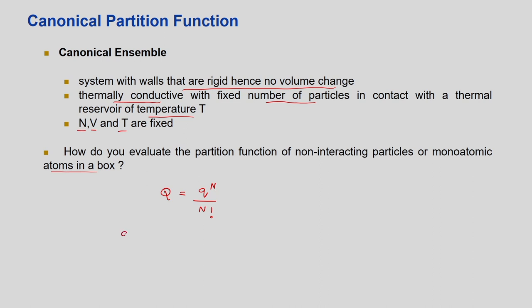We also know that the single particle partition function Q is the sum over all the states of the system for a single atom, multiplied by the exponential factor e to the power of minus beta times their individual energies. I can also write this in terms of energy levels. If I write it in terms of energy levels, the index i becomes j, so we write e to the power of minus beta Ej, where j is the energy levels of a single molecule or atom. You should remember this: the first is for states, and the right hand side is for energy levels. Looking at this definition, we move ahead.